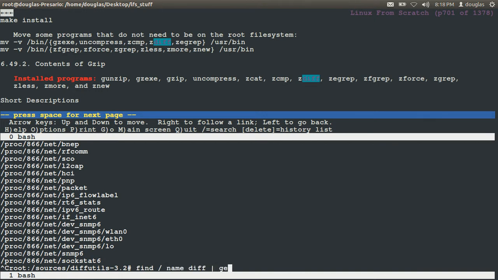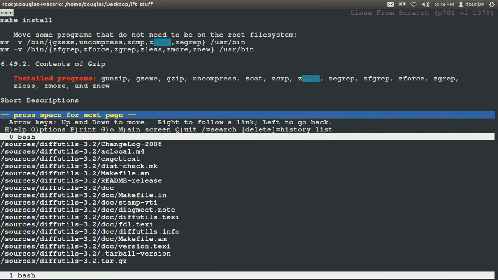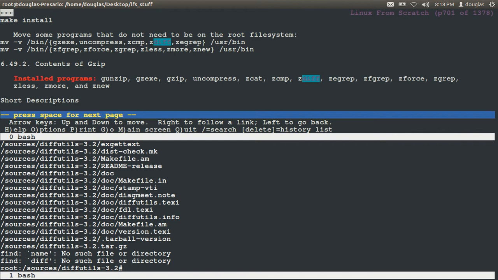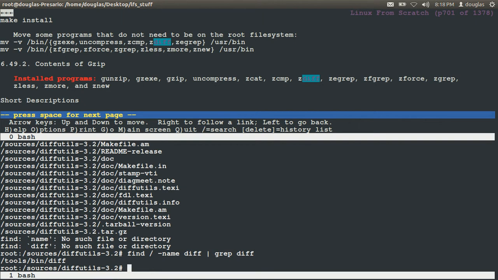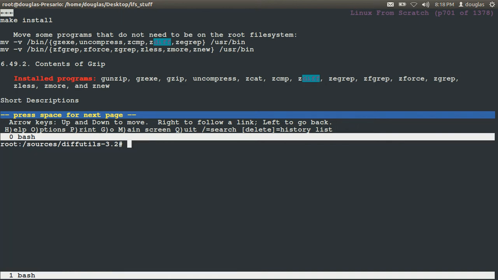Let's say grep for diff. Command diff, dash name tools bin diff. Tools bin diff is the only instance of diff that will not do.